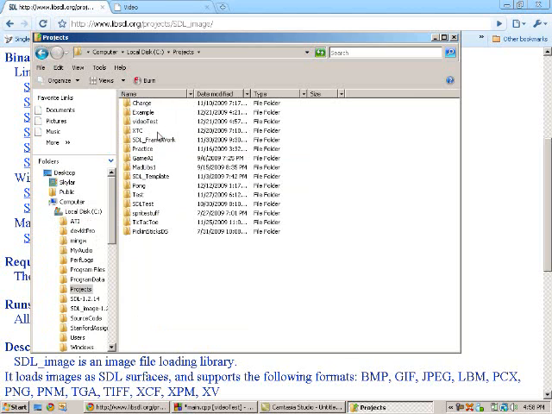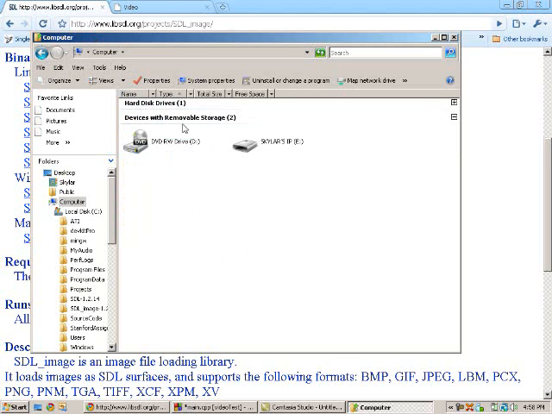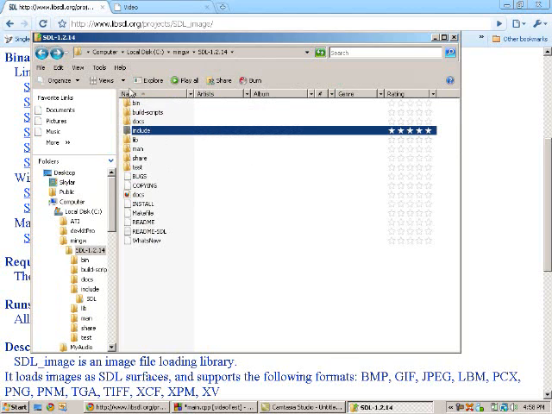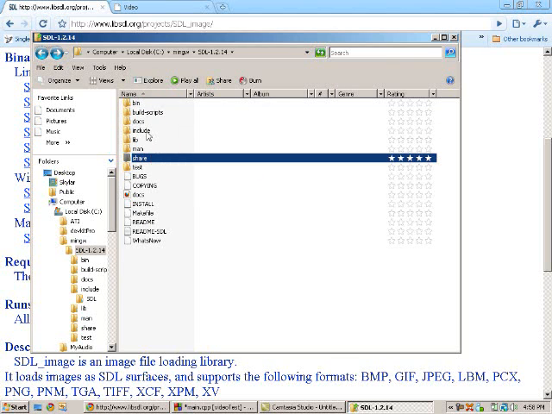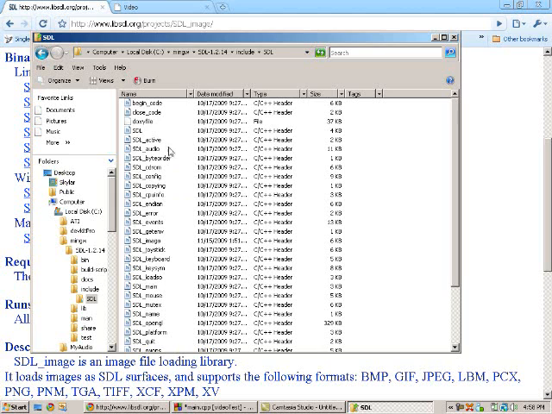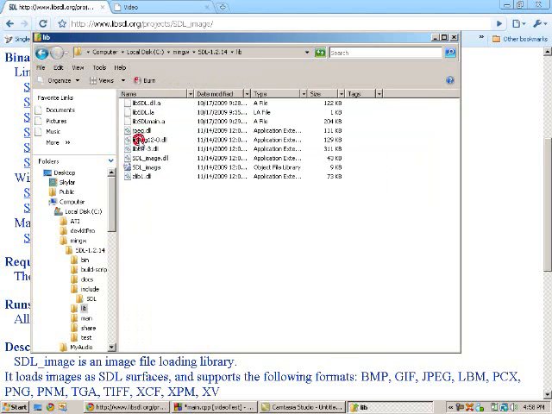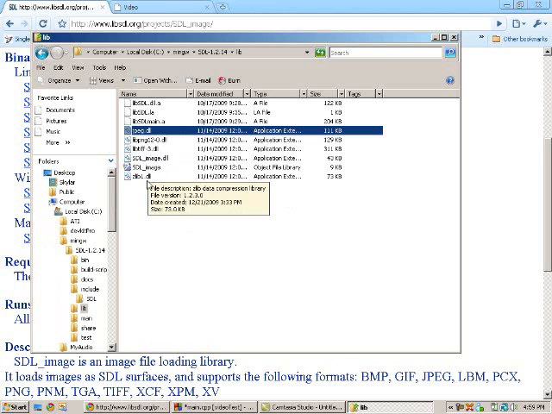Basically, all you want to do is go to where you have all your stuff from when you previously installed SDL. So in your actual SDL folder that you had downloaded that has all this stuff in it, you have an include folder, SDL subfolder, and this is where you want to put the SDL_image header. Then back here in lib, you're going to want to put all the lib files and any .dlls that are in here. Okay, and now, just like you took the SDL.dll and put it in your project directory, you're going to want to take all these and put it in your project directory.